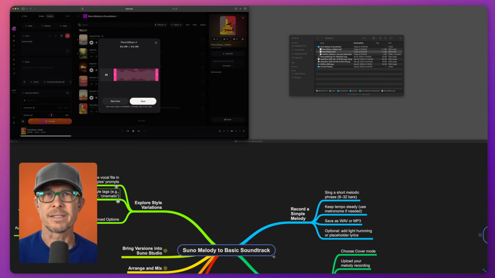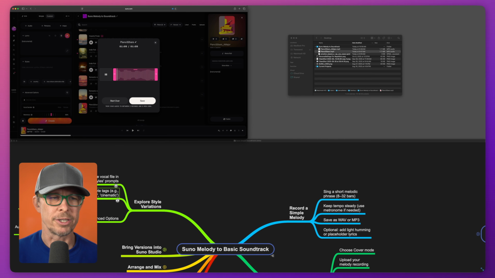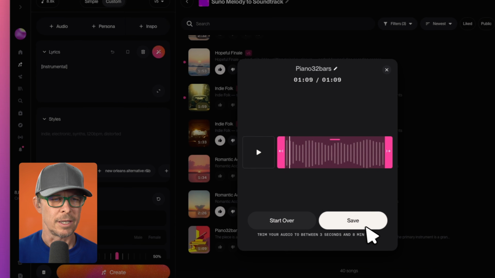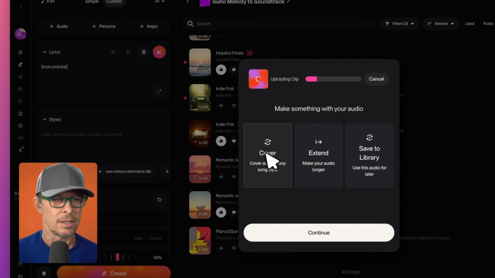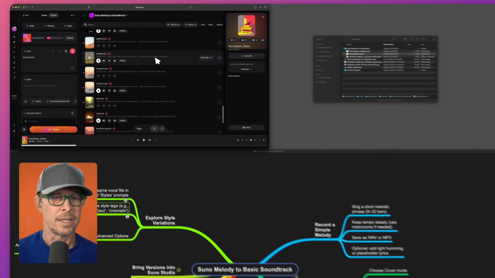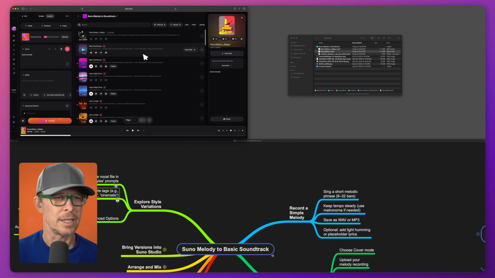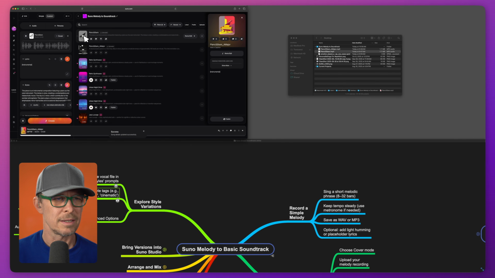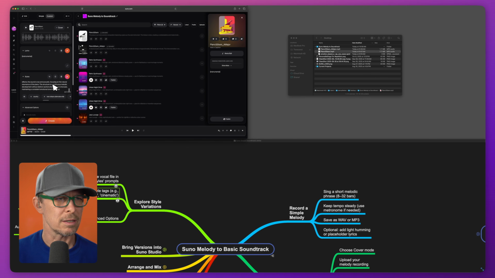Now, this is in the key of C major. Okay, so that sounds fine. We're going to use it as a cover and just hit continue. And this should show up at the top here when it's done. All right, and here it is. It puts it right here. And it also puts it directly into this area at the very top of our create panel.